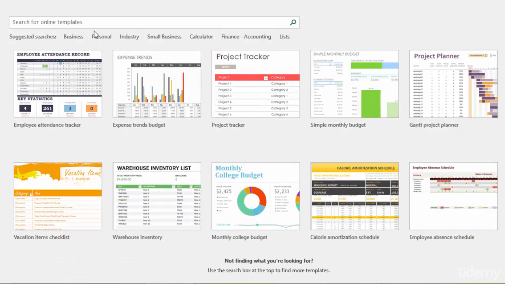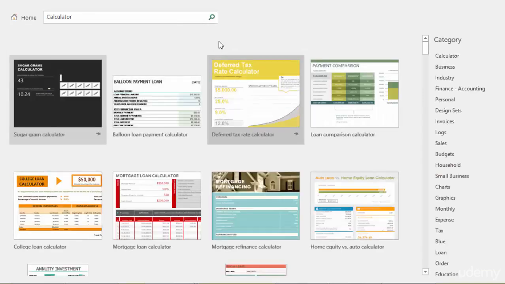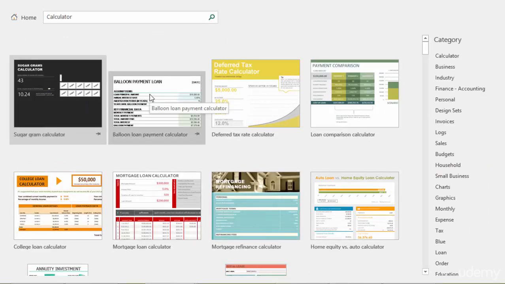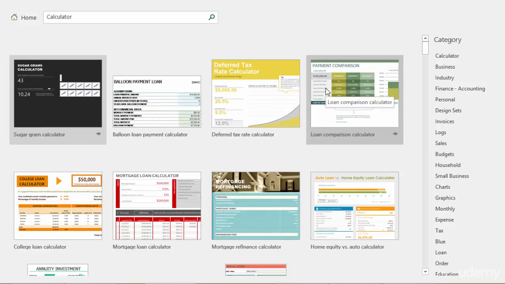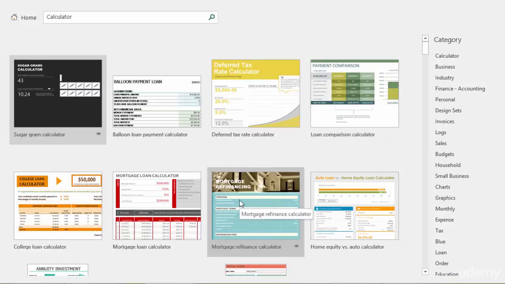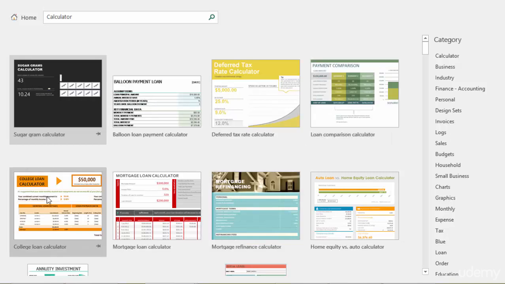You can also, as I've mentioned before, go into these subcategories and find a whole ton of additional templates in here. For instance, we can go to calculator. This gives you all kinds of different calculations. Sugar gram calculations, balloon payment loan, loan comparison calculators, refinance calculators, college loan calculators, and so on and so forth.